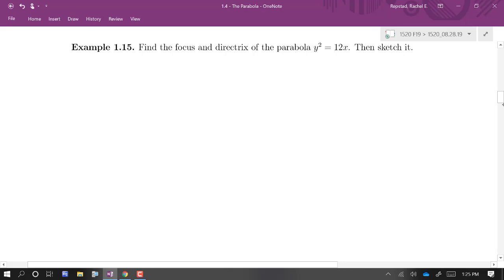So let's see what we could do with this. We're working with the equation y squared equals 12x. Definitely a parabola, oriented horizontally. Vertex is at the origin. I'd be able to tell the vertex were somewhere other than the origin because there might be a constant term, or maybe a plain old y term. But if it's just y squared equals some coefficient times x, then its vertex is at the origin, opening horizontally. Or if it was x squared times some coefficient on y, then it's still vertex at the origin, but oriented vertically.